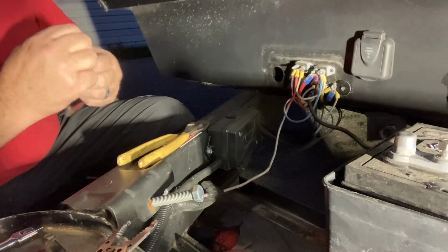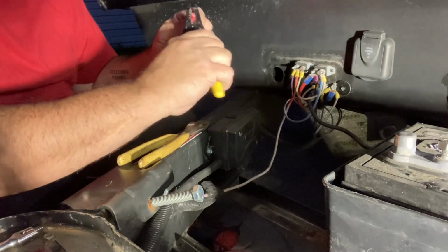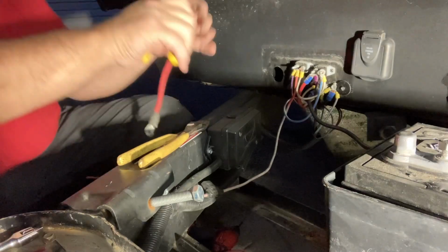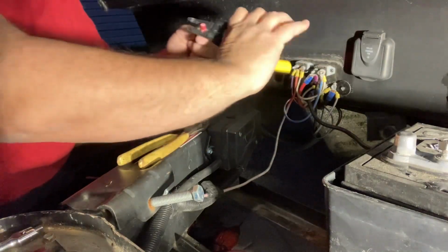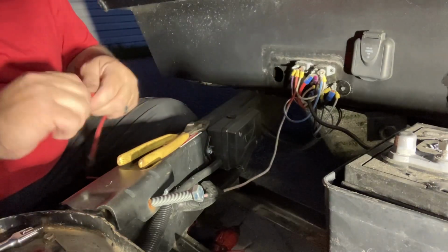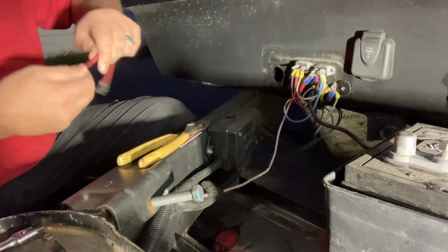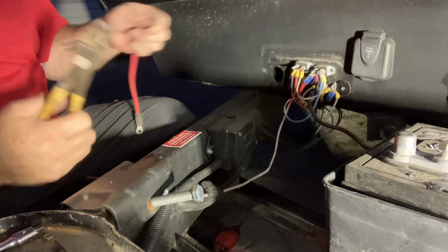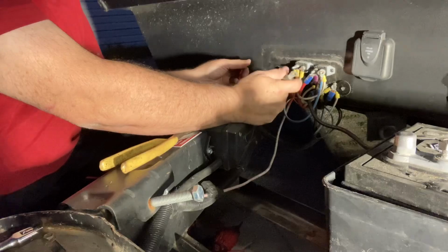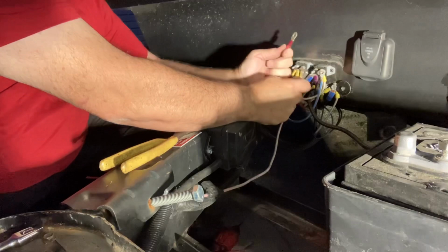Now I suspect this is going to be too big for this to strip. Let's see. It is, but there's a way around it. You see how I'm just cutting around like that? What I'm actually doing is just slicing it all the way around, pull it off, and then boom, it's stripped. I knew there was a reason I was keeping that. Okay. So I want it like that. So I want to have this turned like that. And I'll show you why in a minute.